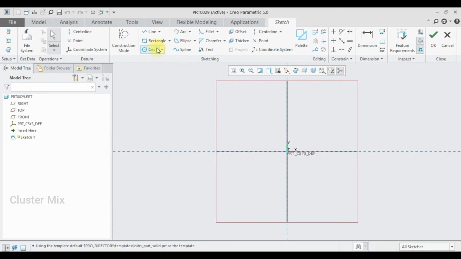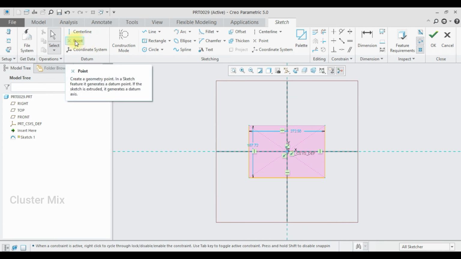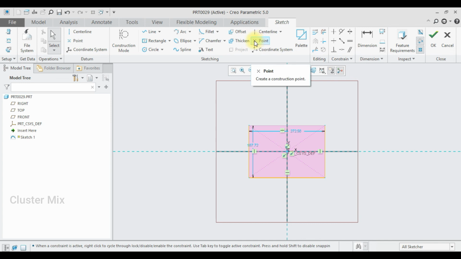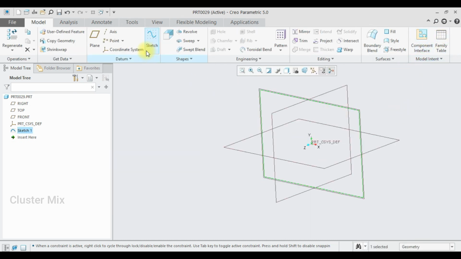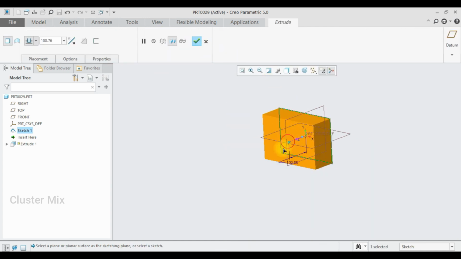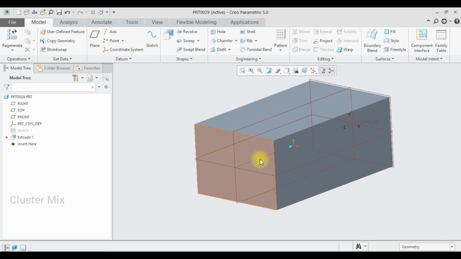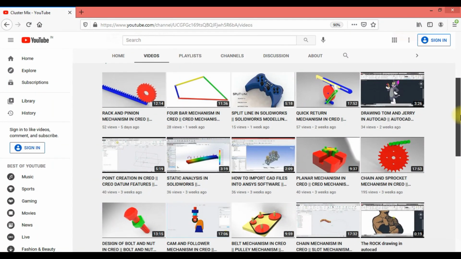Similarly, an axis can be drawn from the 2D sketching environment also. For example, I am going to draw a center rectangle here, and then I am going to use the point command, that is the 3D point. For creating an axis, we should not use a 2D point. I am going to select the 3D point and then give a check mark to it. Now if I select the extrude command, you notice that an axis is created from the point which I have selected towards the direction of the extrude. And this is the use of the axis command.